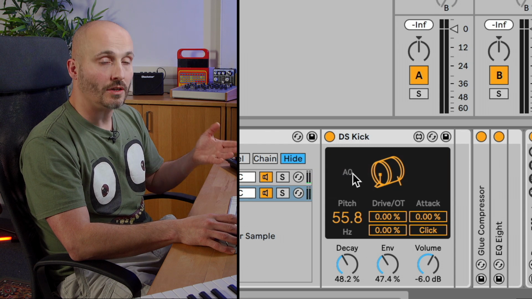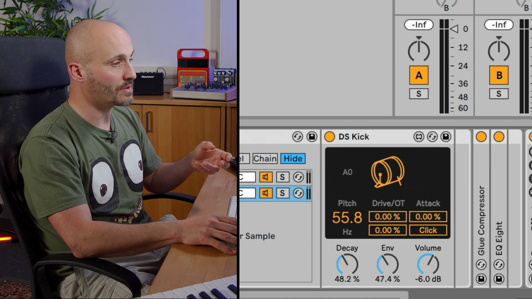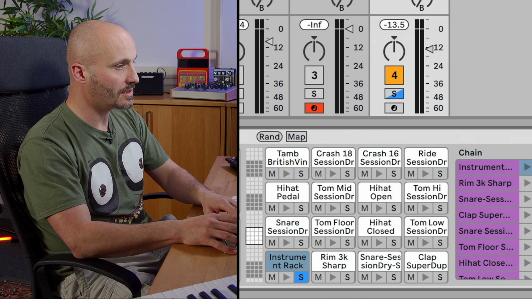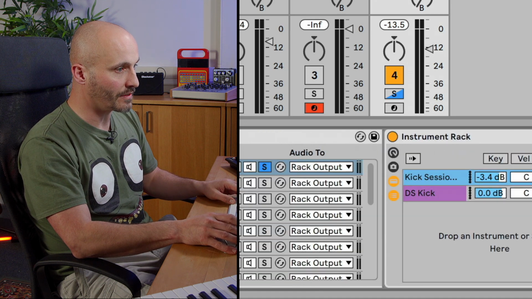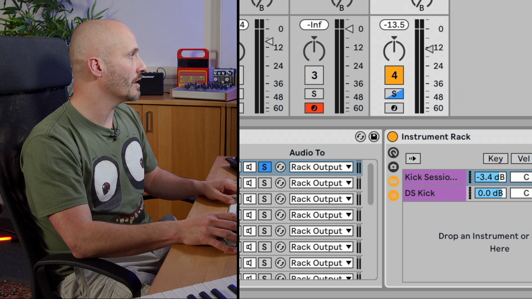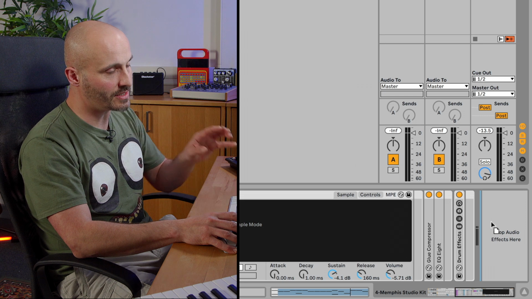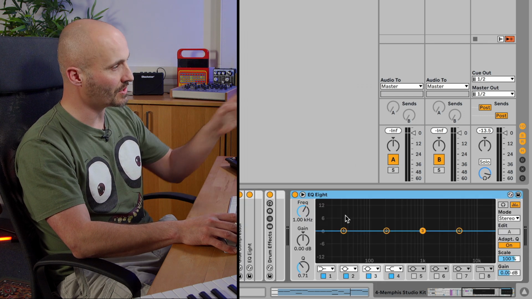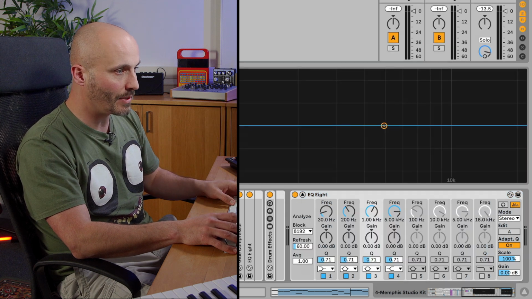you can do it based on knowing what musical key it is, again, as I mentioned at the beginning, using the readout there that tells you that. And another option is, if we just mute that kick for a minute, on the sample side of things, just to load in something that lets you see where the frequencies are in the sound. I'm actually going to put this EQ8 right at the end of the drum rack. Because I've soloed the kick out by itself, I don't need to drag it onto just the drum pad.